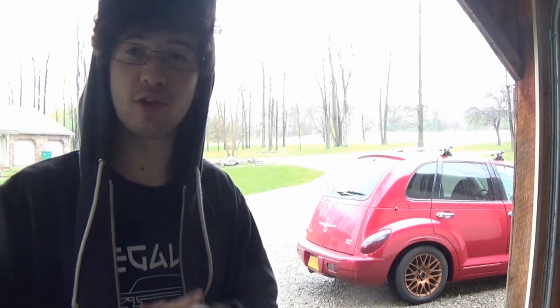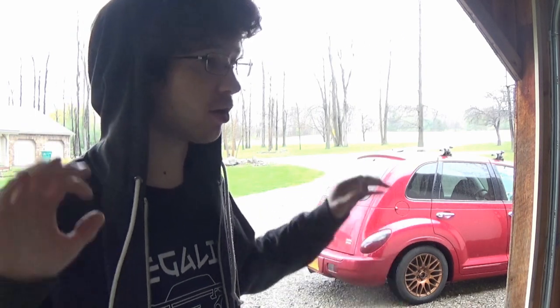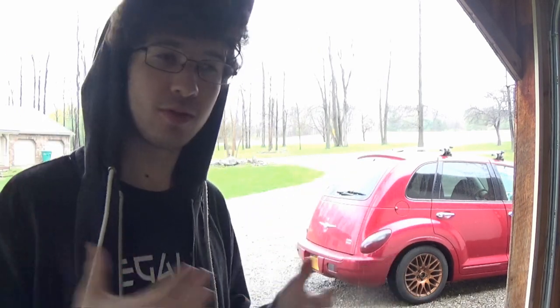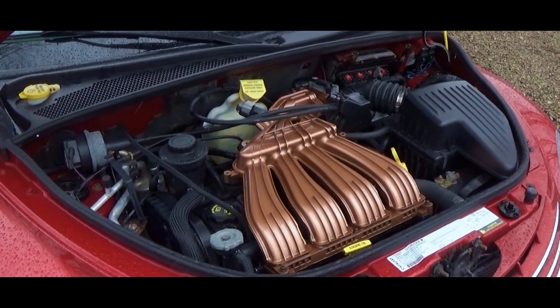Happy spring. I'm super excited with the way that the engine bay turned out. It looks 20 times better. And we basically did the whole job for free. It was all stuff that I had here. I didn't buy any fancy aftermarket dress up parts or anything. We just cleaned up what we had, did a little bit of painting with the intake manifold to make it pop, and it looks brand new.